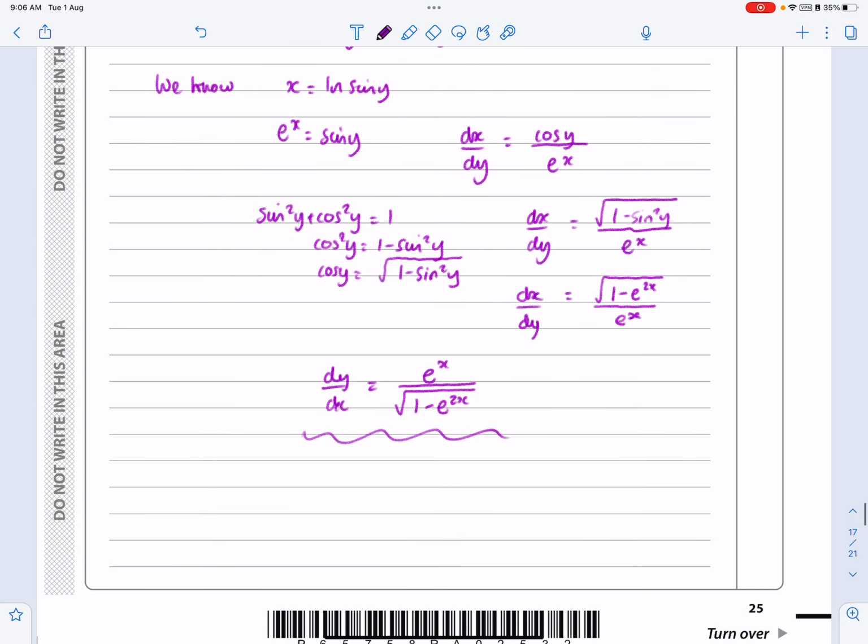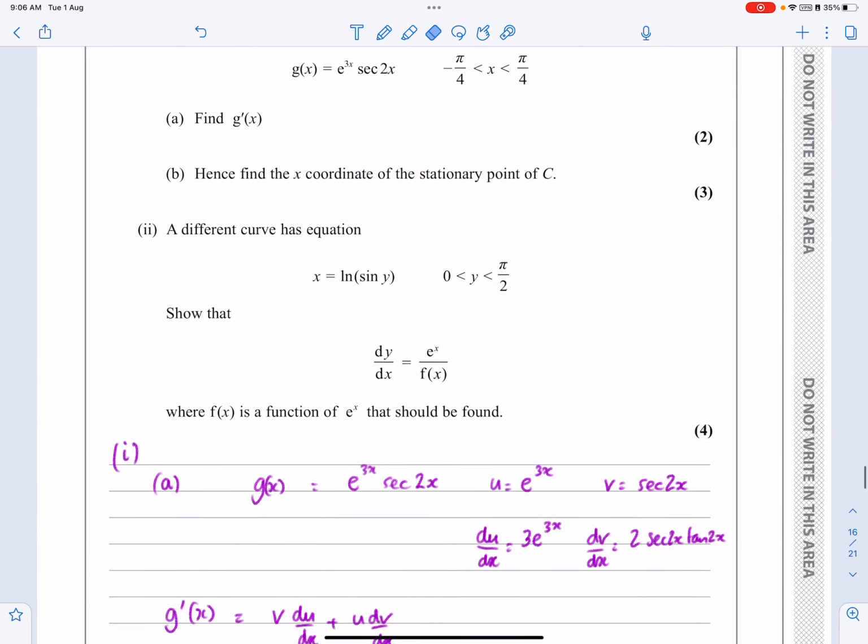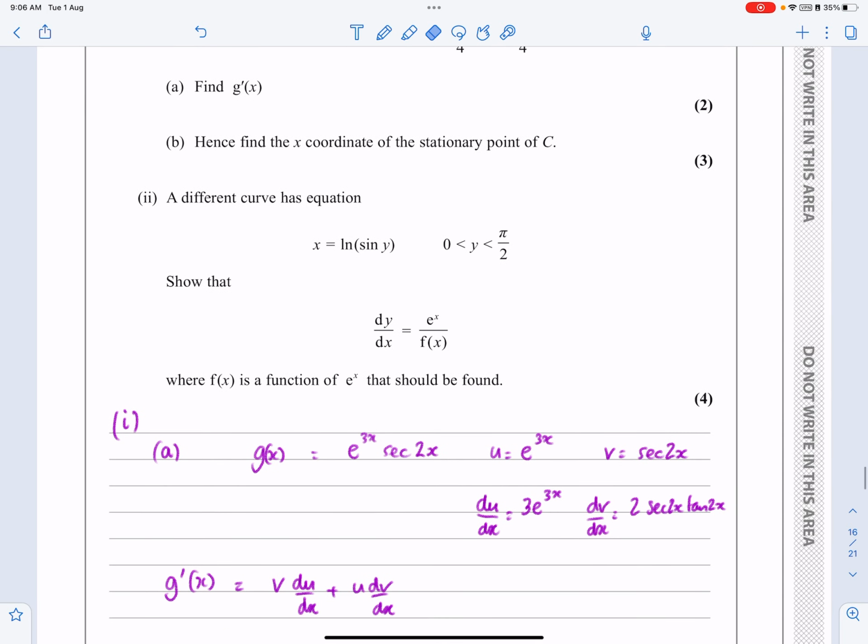Make sure that this bit doesn't catch you out either: e to the x all squared, which is e to the x times e to the x, you add the powers, is e to the 2x. That's something that we need to know. Again, lots of different bits where I keep saying you need to know that, you need to be aware of that. We're talking about a high level here. How many marks is this? This is worth 4 marks.